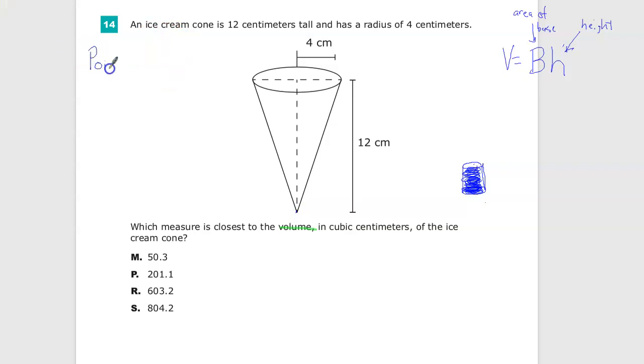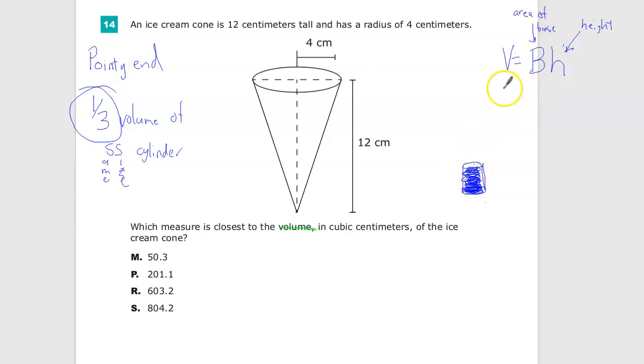The only thing you really have to remember for the pointy end is that it is one-third the volume of, and I'm going to write SS here, that same size cylinder. That is not an official math abbreviation, so I guess I should write same size. So if the size of the cylinder here was also radius of 4, then I could fill it all the way up, and I would take 3 of these to fill up this thing. In fact, I think somewhere on my YouTube channel I have a video where I do show that that's true. But you should know that one-third of the volume in the pointy end versus three-thirds of volume in the cylinder.